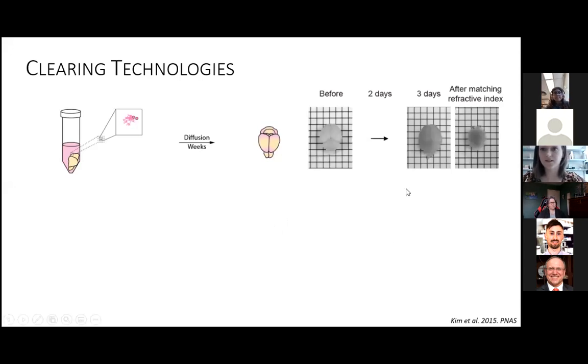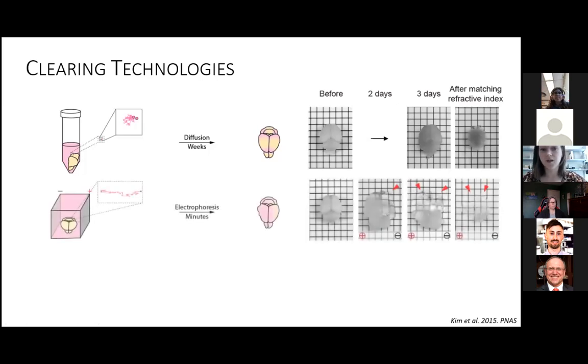So an example of how this works is if you were to take a clearing solution and put your sample in that clearing solution for several days, you would be relying on passive diffusion to get through the sample and clear out those lipids. So if, for example, on the far right, you see a brain that's still solid in the center, that's because the clearing solution cannot make it through to the center of that organ through passive diffusion alone. If you introduce an electric current with electrophoresis, you're actually able to remove most of the lipids throughout the entire organ, but you end up getting a deformation of your sample and you compromise the structural integrity of that.